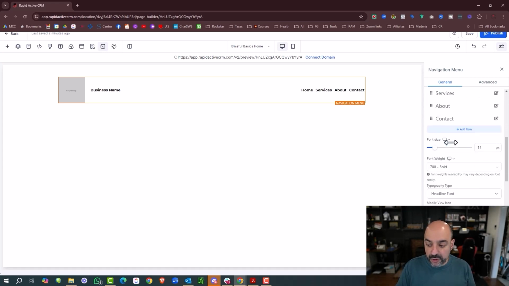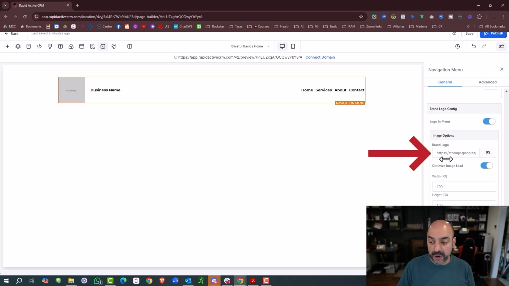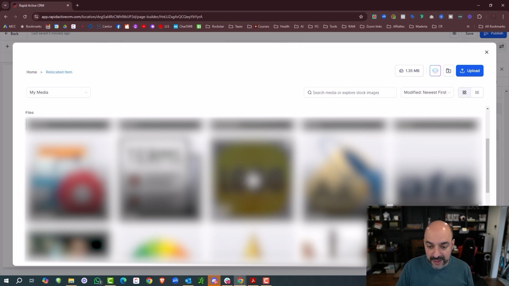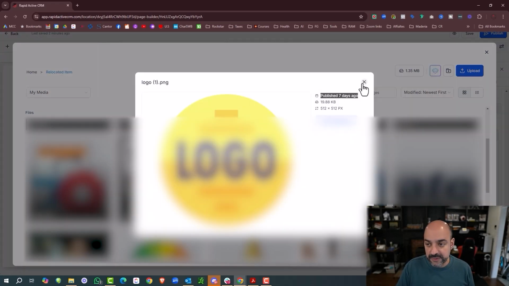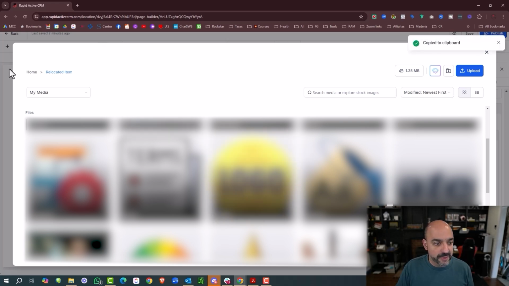Well, if you keep scrolling down, it's going to have it here. So for instance, here's the brand logo, right? I'm going to go grab a logo somewhere, which I don't have, but let me see if I can just find something in here. It's going to be this logo thing. Oh, should have been able to. Well, that's weird. So I'm just going to copy the link. That's kind of weird that it didn't let me do that.